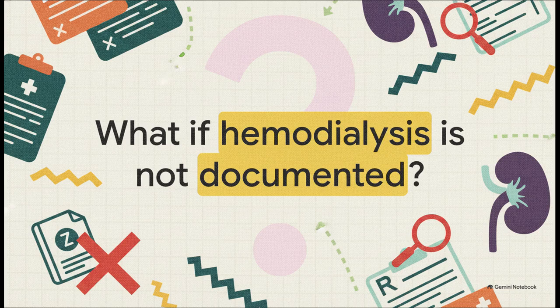And that brings us to a really important final question to truly test your mastery of this whole concept. What if the documentation completely failed to mention hemodialysis dependence? How would your final code assignment change? Think about what we just discussed regarding ESRD implying dialysis, but balancing that with a requirement for it to actually be documented to assign that Z code. Missing documentation completely alters your coding accuracy.